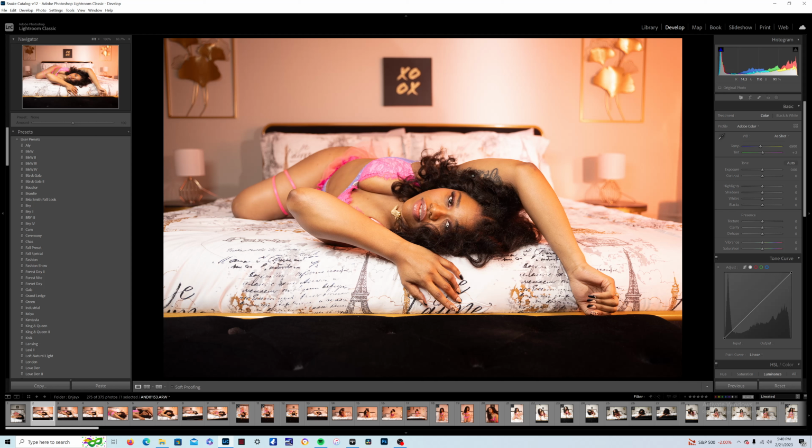As you can see with a photo like this, to your right, you can kind of see the harder shadows right here. I had an AD200 with the Fresnel head with a red, what are those called? It's basically a red color gel taped on top of it. And it's giving me this effect. I went with the red mainly because red and blues are usually the pretty popular colors, the ones that really tend to pop.